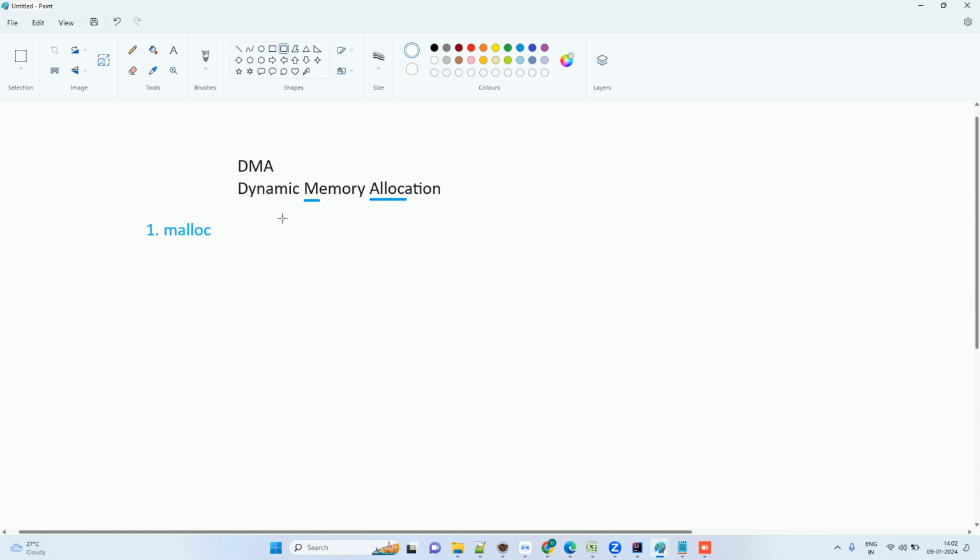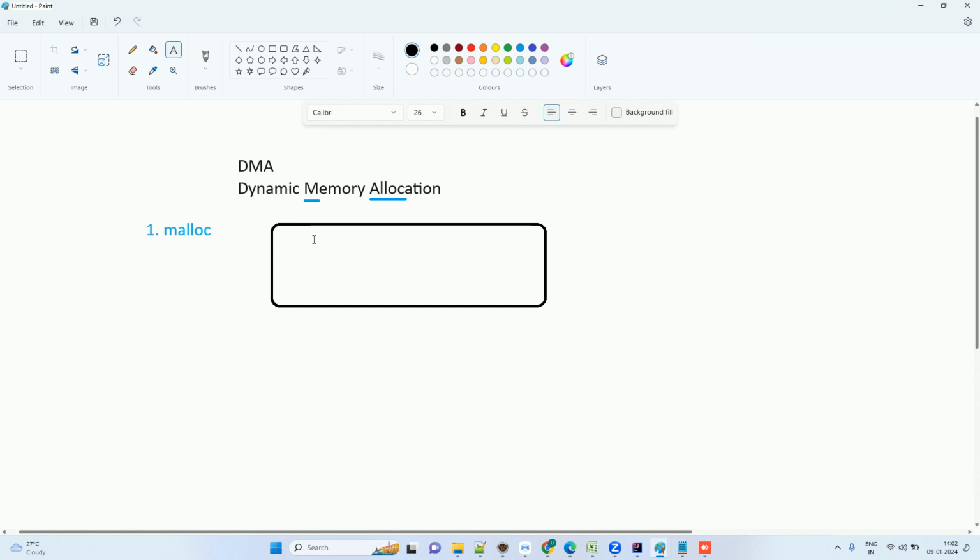So it will give you one big piece of 20 bytes. It will give you one big birthday cake, and it will not do the slicing. You have to tell malloc how much memory you need, and of that much area it will give you one whole memory area.